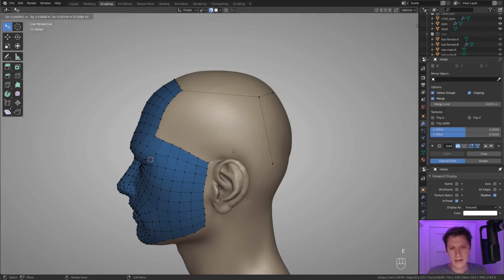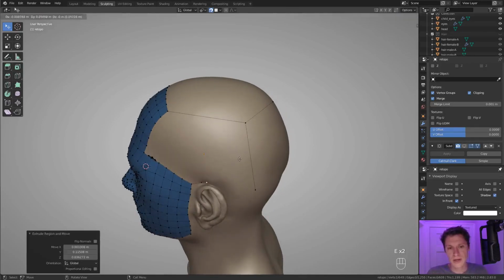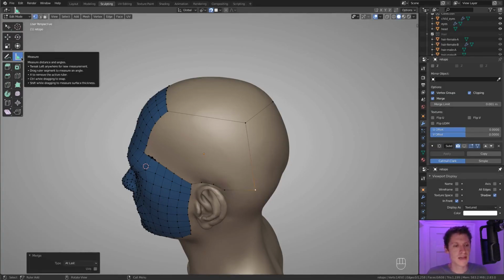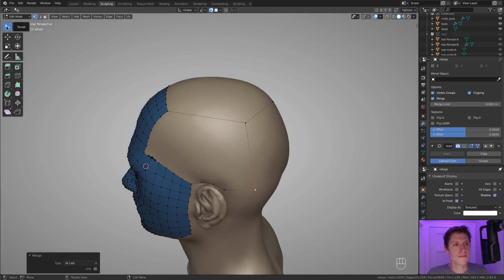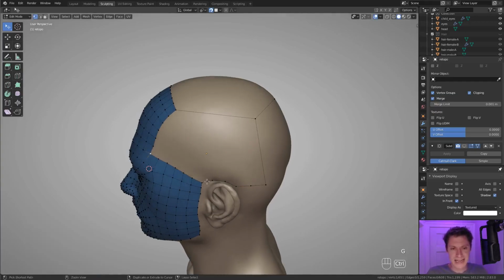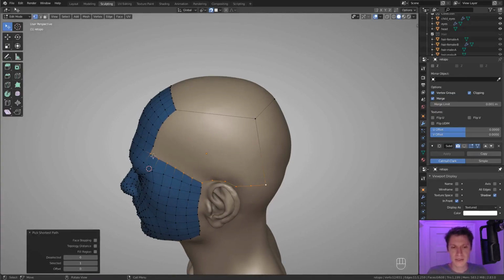of the cube. So I'm just going to extrude around our ear, following that ear contour, and then finish by merging with that other vertex. Now I must have accidentally hit the measure tool hotkey. Let's go back to the tweak tool. And I think cutting one more vertex right here will keep an even edge length between this side.